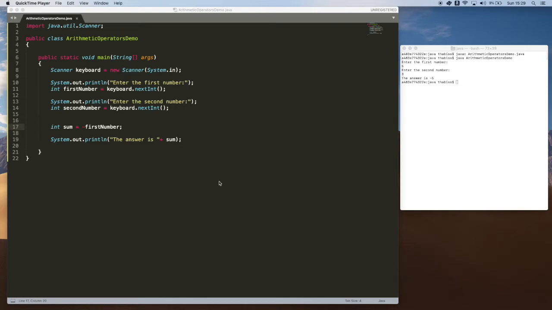Okay, so I'm just gonna start with a simple one where we take the first number and just negate it, like I just did there. As you can see, I entered a 5 and then I just negated it. Let us suppose that we want to add a 1 to 5 and then get an answer. So to the first number, we can just do first number. Sum is first number plus 1. Then we can actually compile and run our program and see what answer we get there.